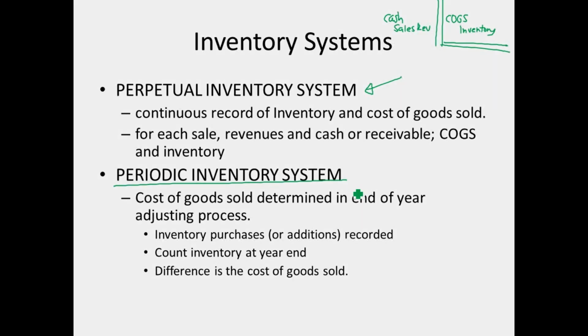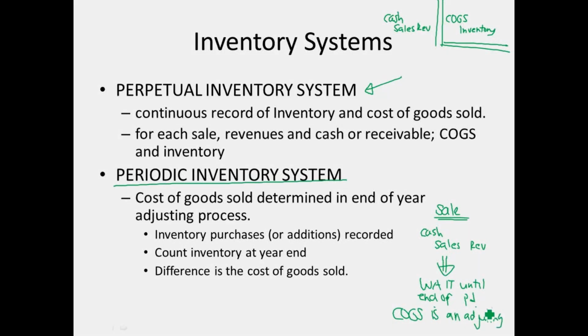Okay, so what you do instead is you say, okay, we have 20,000 tubes of toothpaste that we're selling. Over the entire course of the year, we sold 18,000 of them. We have 2,000 left, and we just figure out how much the cost of goods sold are. So what we do instead is we record a sale when we make it. So the sale prompts an immediate journal entry. We get cash and sales revenue. But we wait until the end of the period, and cost of goods sold is an adjusting entry, excuse me.